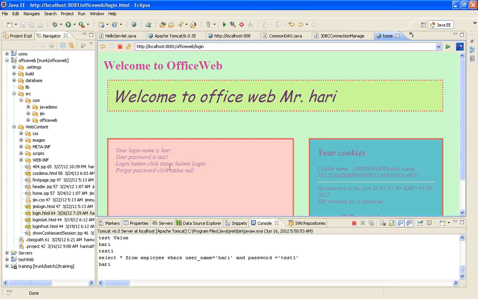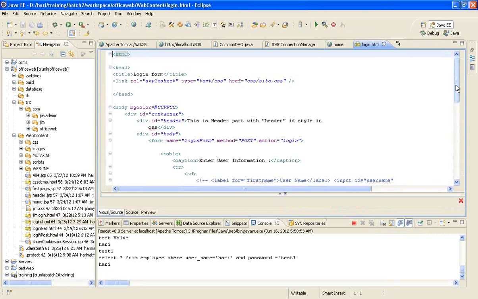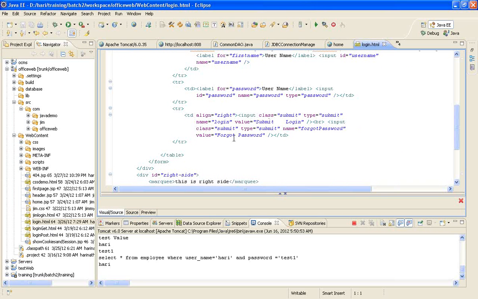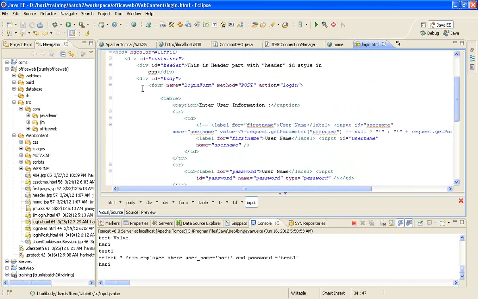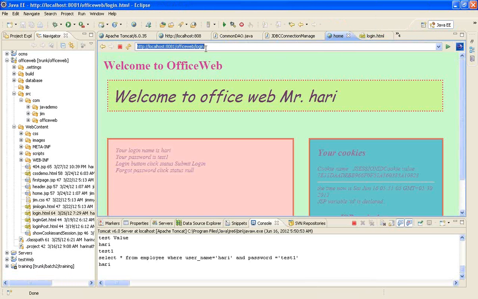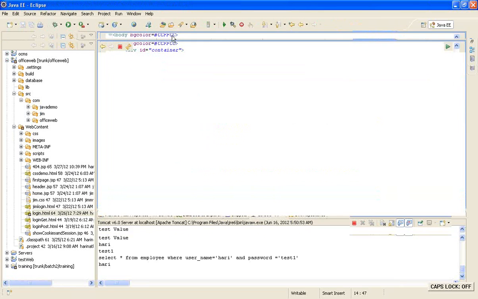But here the idea is that I am explaining the get and post methods. Now if you see clearly in HTML, we will see more of HTML, but there is something called form here. See here, an element called form. Form name equal to login form, method equal to post. Here, this is where you make the difference. So when I make the method equal to post, I cannot see anything in the query string. Let me make this as get. And let's try to run this.